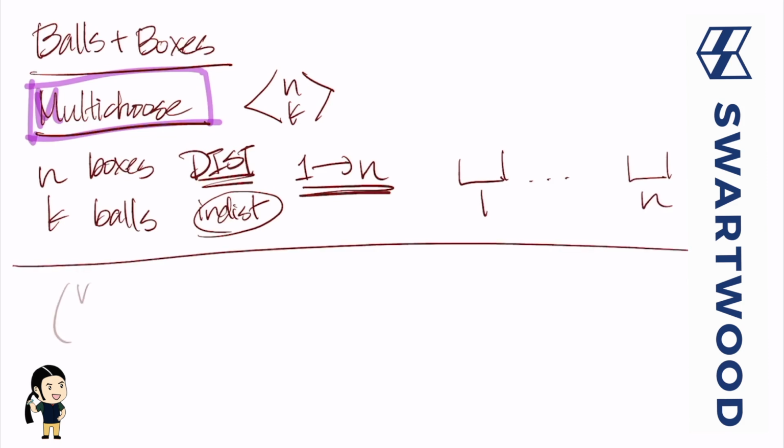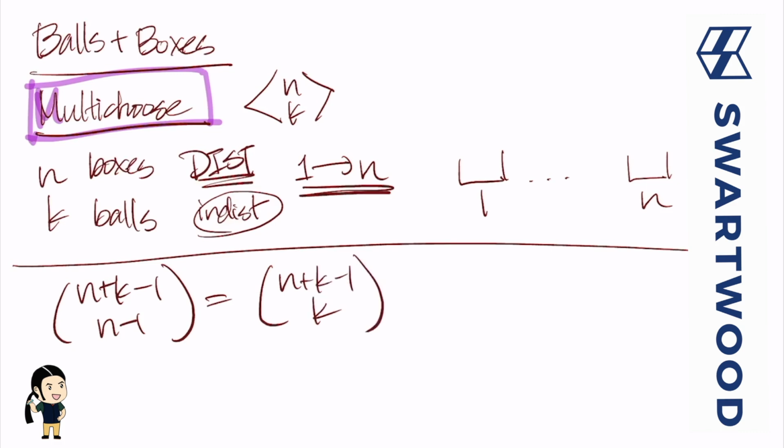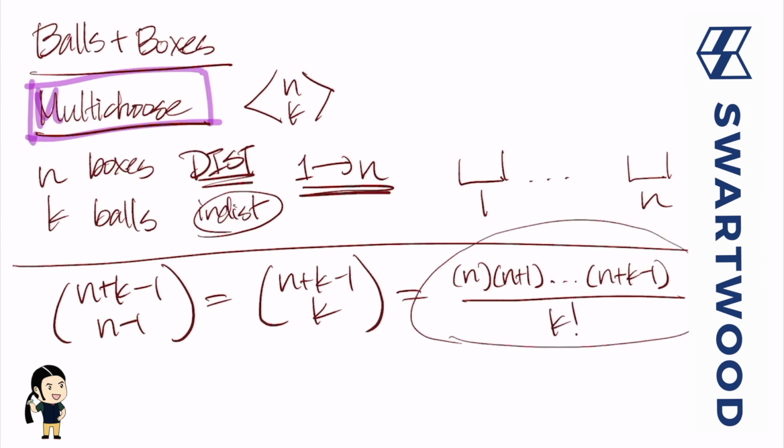Basically, you can interpret this in terms of binomial coefficients. So it's going to be this, like that, or like this, same thing. One of our students noticed that basically you can formulate it like this. So she saw this in her textbook: n times n plus 1 dot dot dot n plus k minus 1 over k factorial. Okay. Because it's so pretty, she looked at this and went, wait a minute, is there a way to interpret this directly? Like, is there some intuition behind this formulation of it?